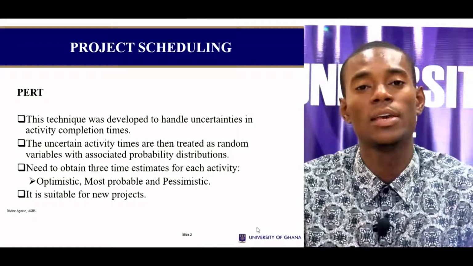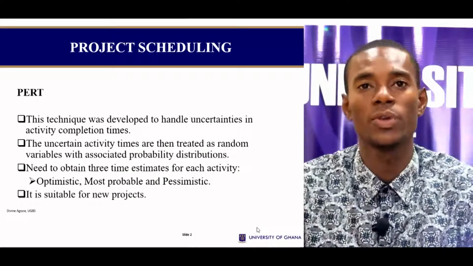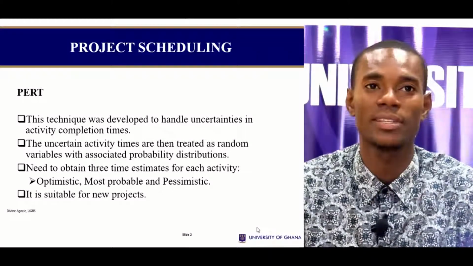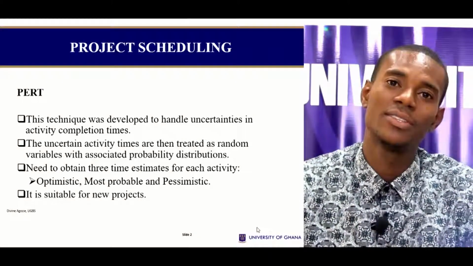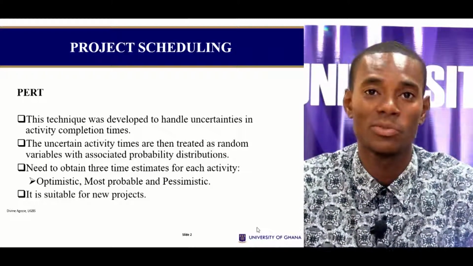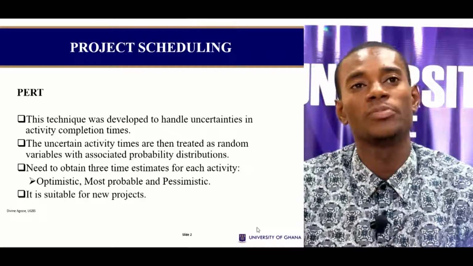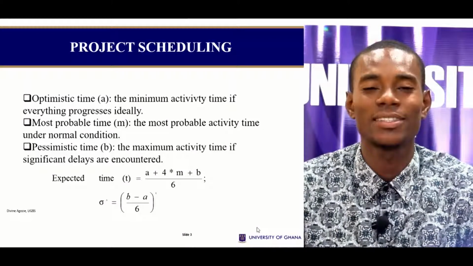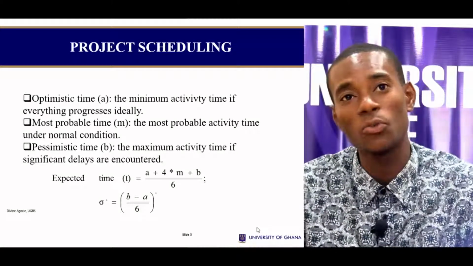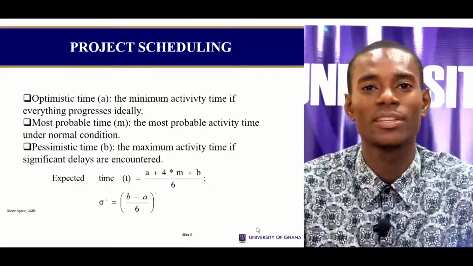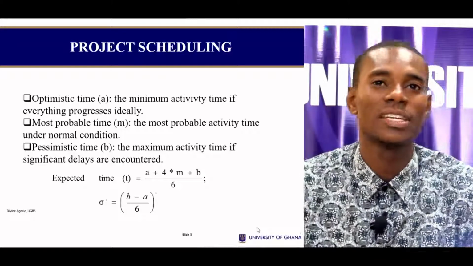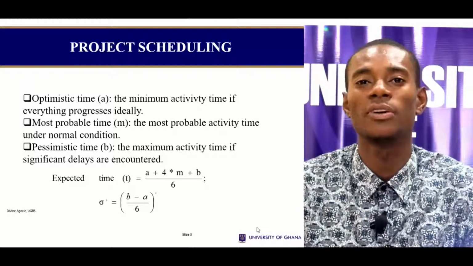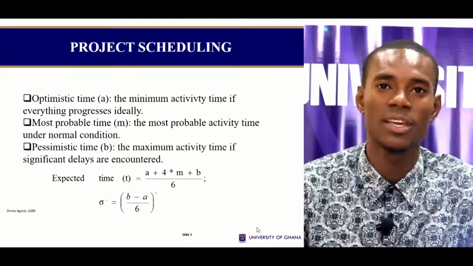Now, under the PERT, we would use what we call 3-time estimates, what we call the optimistic, the most probable, and then the pessimistic time. And I'm sure by now we understand what optimistic, most probable and pessimistic would be. When we talk of the optimistic time, optimistic is just looking at some very positive dimension of what will happen, and the pessimistic looks at the negative side of the situation. And then the most probable looks at a combination of both scenarios, both the pessimistic and the optimistic.